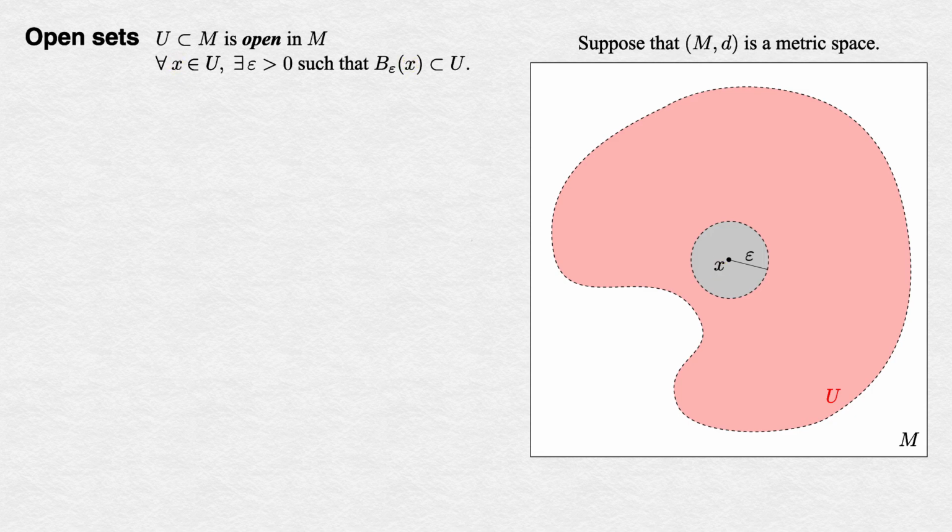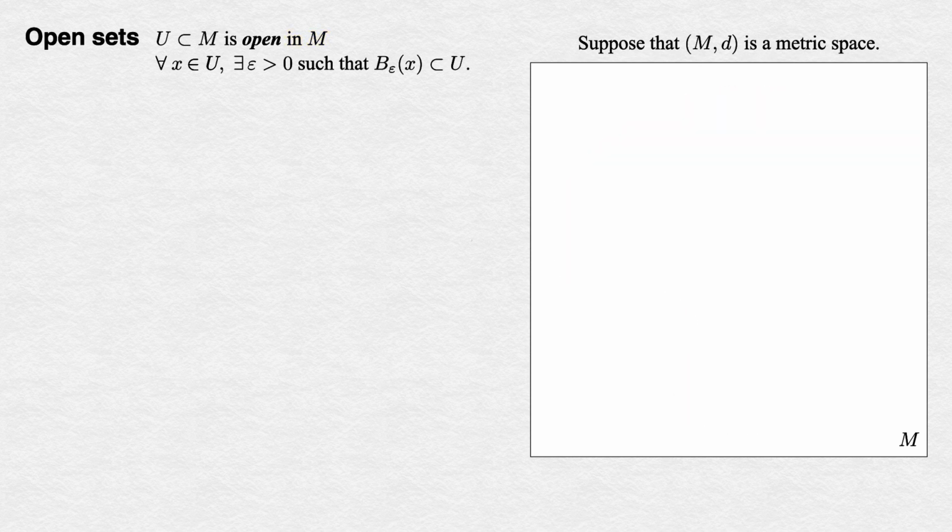For now, fix the metric space M as our context, so that we can avoid saying open in M over and over again. But don't forget that this word open always has a context of what space we're working in, and its meaning will be different in different spaces, as we'll see in this video. We've used the word open in two situations previously: open balls in a metric space and open intervals in the real line. It's worth a quick check that these indeed satisfy our definition of being open.